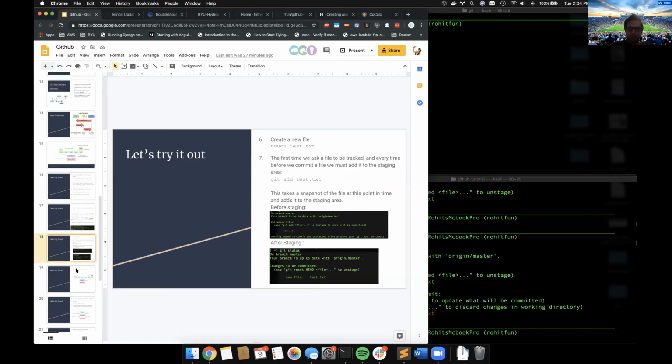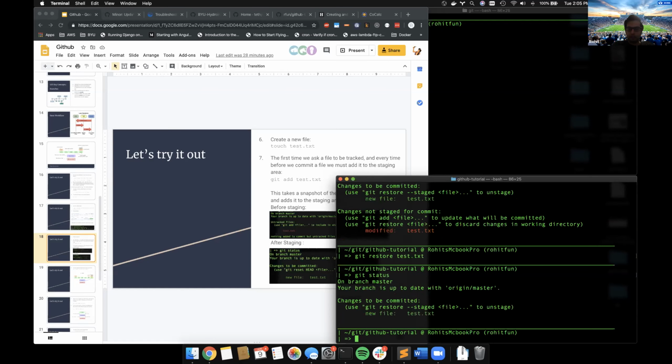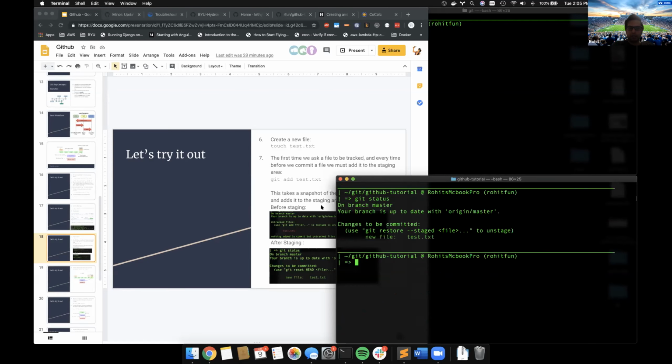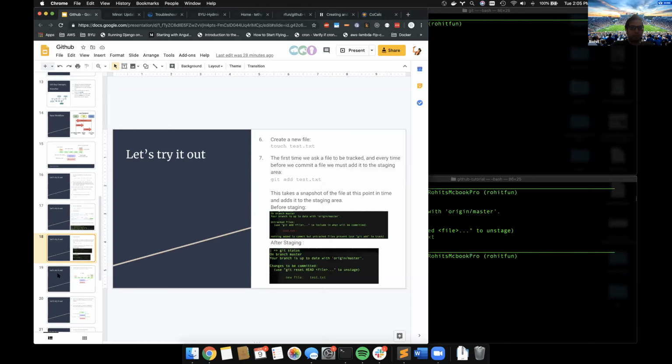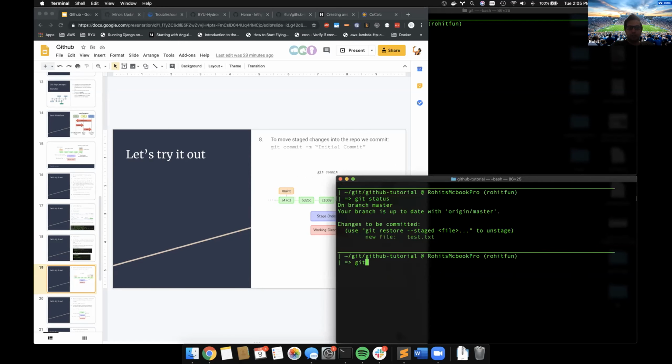Okay, so let's go back, and I'm going to just do git restore. So we're at this point where we have a new file, and if you do a git status, you should see there is a new file and that has to be committed. So let's move on and basically do a commit. To do that, we'll type this command, git commit -m. -m is the flag that allows a message, and you can name the message. Remember always that the message should be within quotes, especially if you're using spaces in your message.